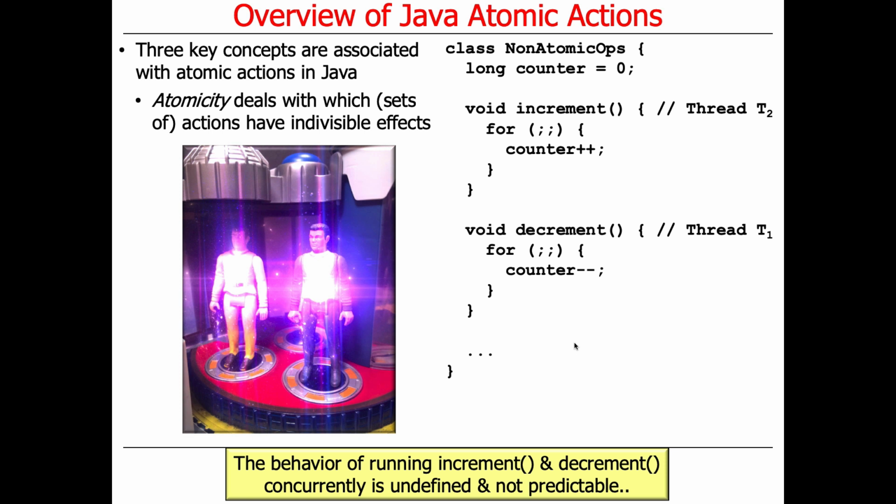One concept is atomicity, which basically says you have these indivisible effects, one action indivisible, one value indivisible, with consistent behavior for all. This is an example, we already looked at this before, of not having things be indivisible. If you do counter plus plus and counter minus minus, those plus plus and minus minus may look indivisible visually when you look at the source code, but under the hood, there are actually multiple operations involved at the hardware or the Java virtual machine level. You read the value from memory, you increment the value, and then you write it back to memory. So it's actually multiple operations.